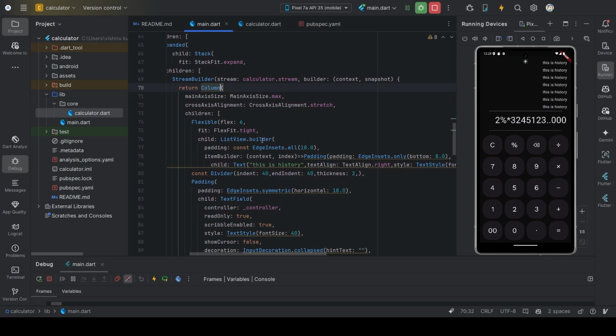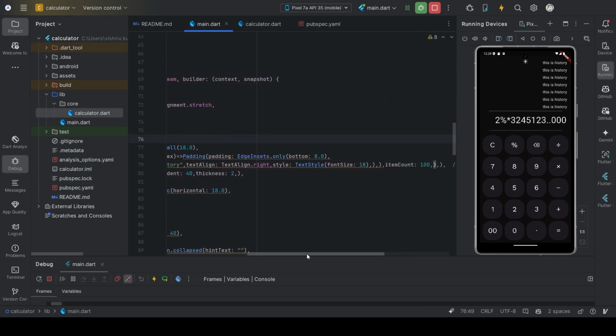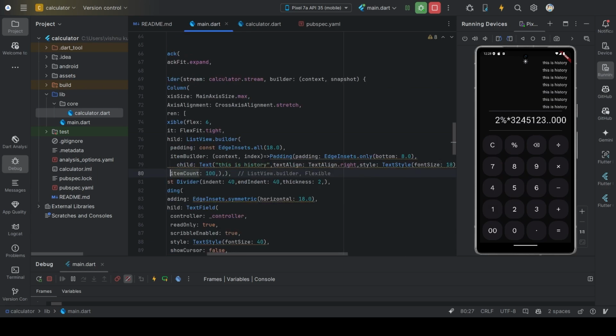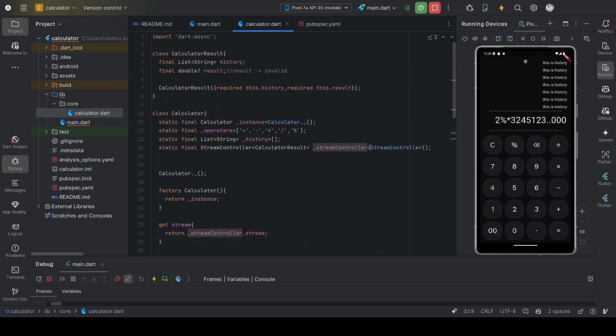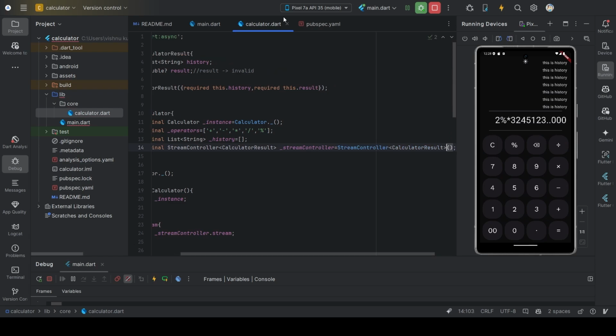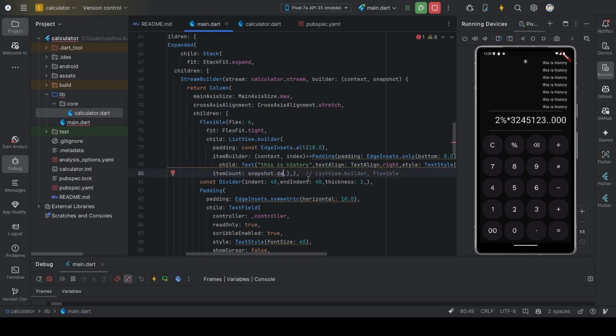So here inside the builder, we have given item count. So item count will be snapshot dot data. So what type of data is there? Data, it is showing object. It is because we have not specified here that it's calculator result.